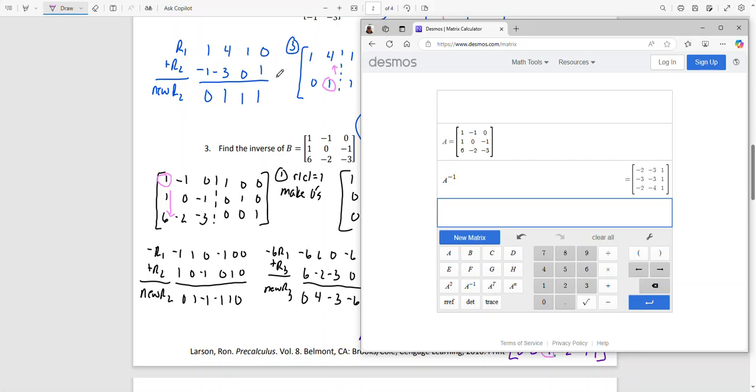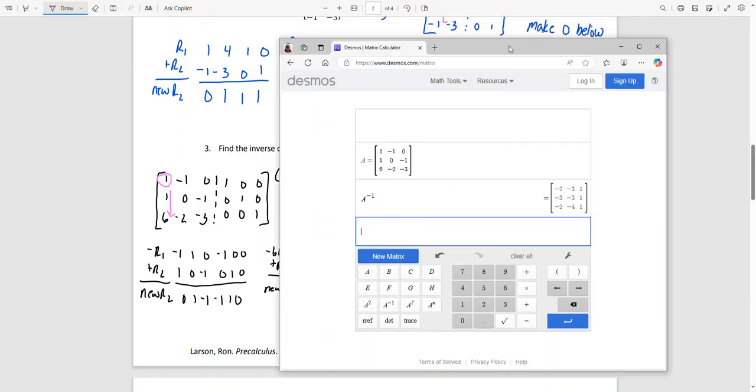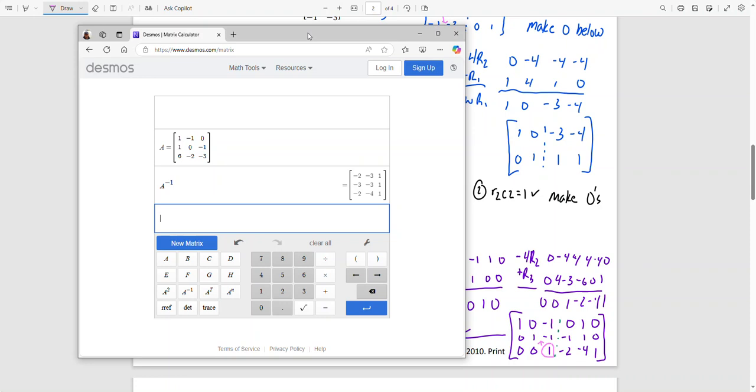Now, for a 2 by 2, I still wouldn't even use this method, but it's possible. It's totally doable. For a 3 by 3, to do the inverse, if you want to keep going on this method that I started, see if you get here. I think we could see where we're starting to get there. Yeah, I got the negative 2, negative 4, 1. That's not going to change anymore, but as I make zeros here, these ones will change.